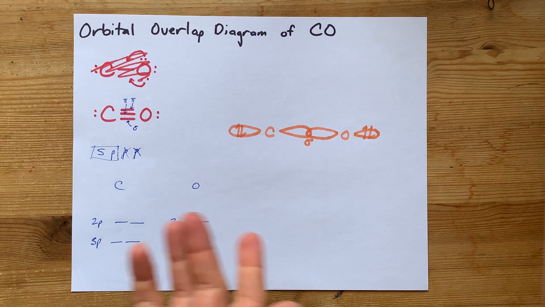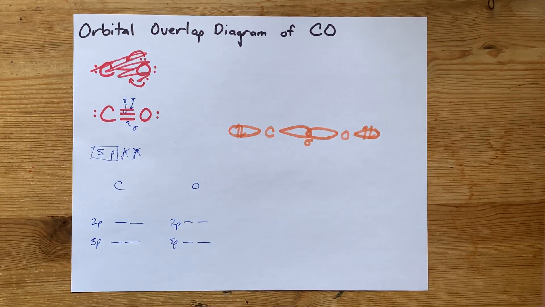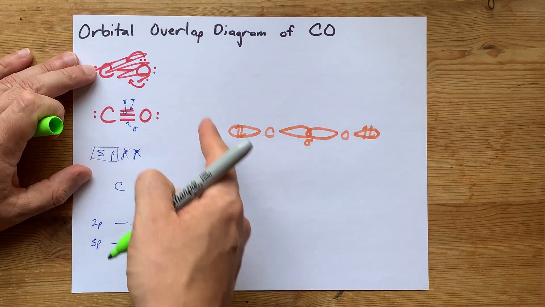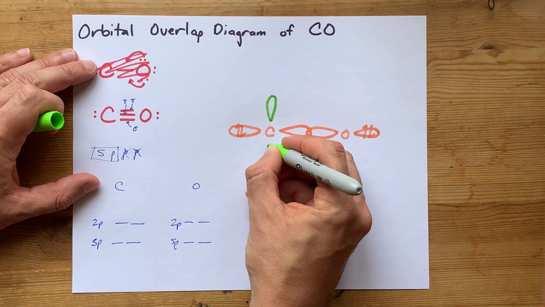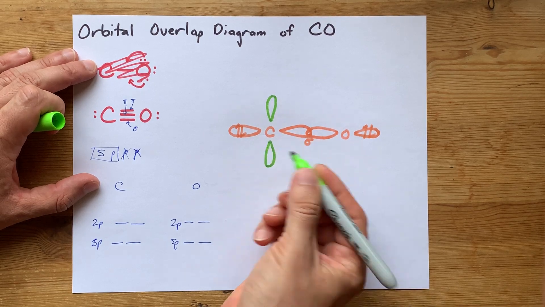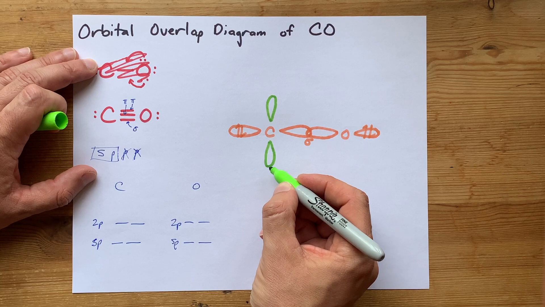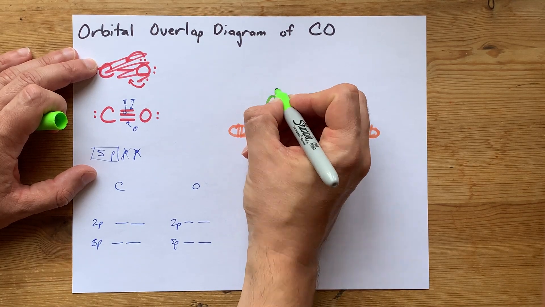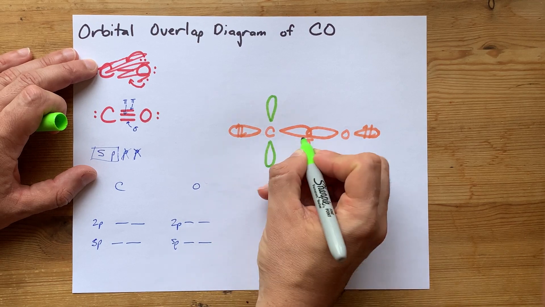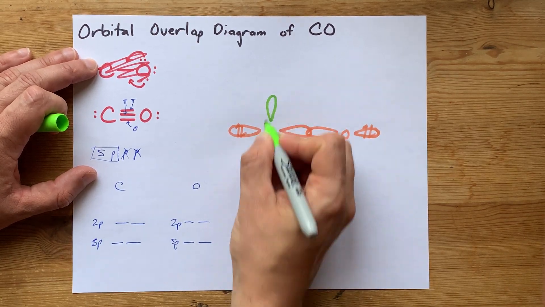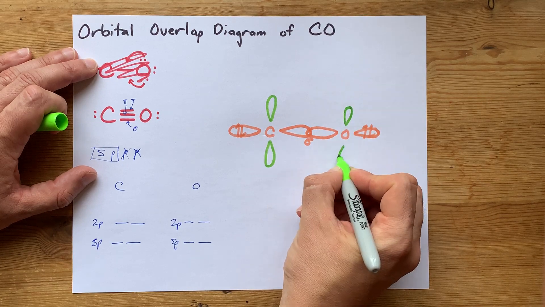Then your question is, what about the two Ps? That's what helps make the double and triple bond. What I want you to do to represent those is, I want one of these peanut things, barbells, whatever your teacher calls them, coming up and down from the carbon. That's actually a single 2P orbital. That's an SP. That's another SP. This is a single 2P. And then I want one from the oxygen as well.